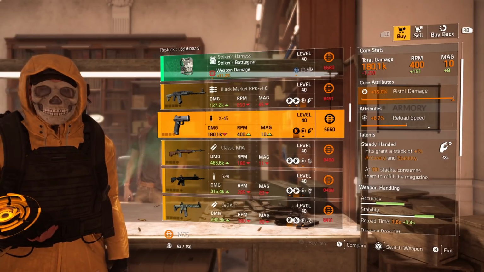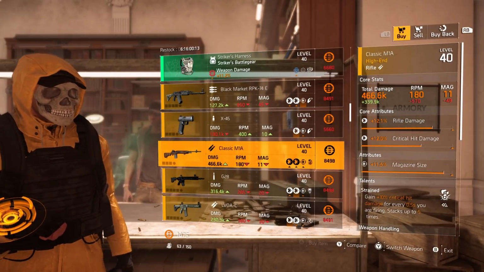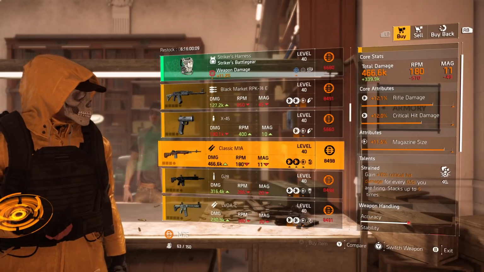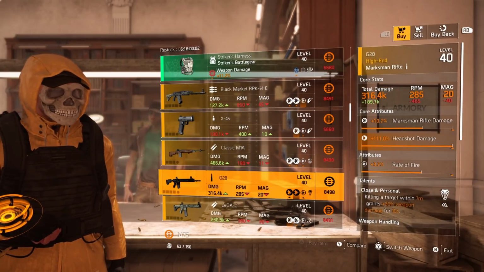But remember, if you pick this one up, you can re-roll the attribute to whatever it is you want because you already have pistol damage. Now we have a classic M1A with mag size and strained. Not the two best combinations in the world at all, especially for a rifle.